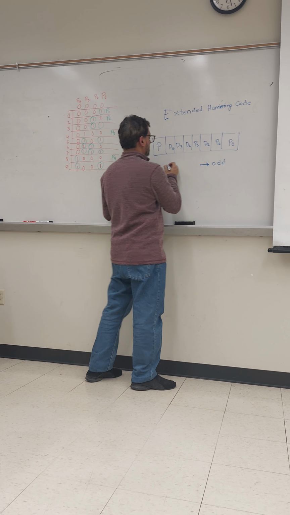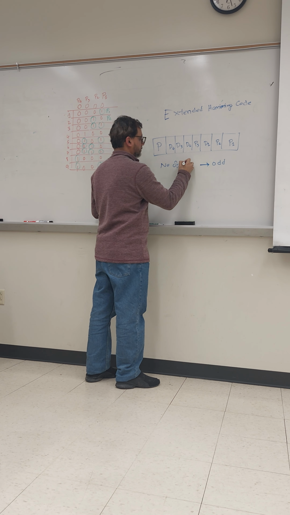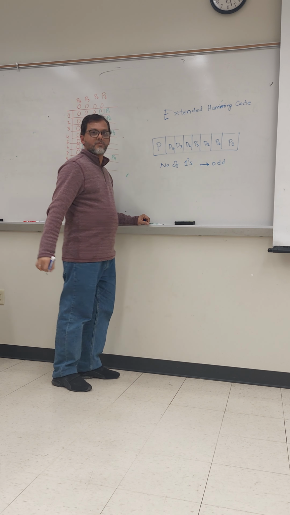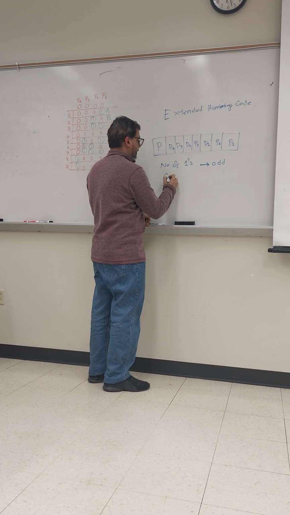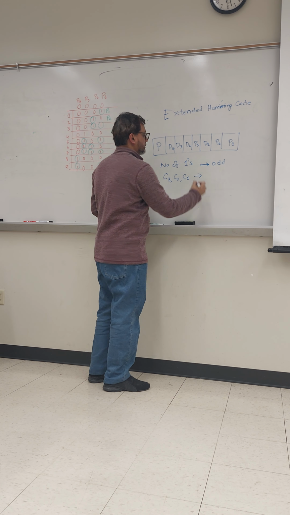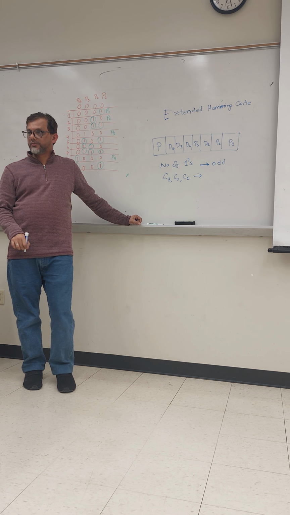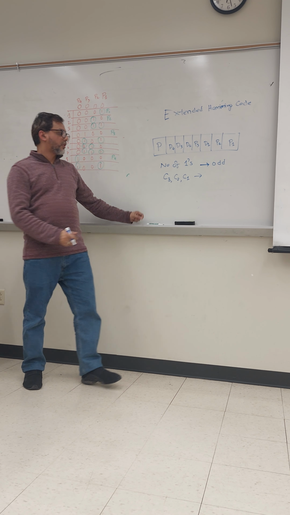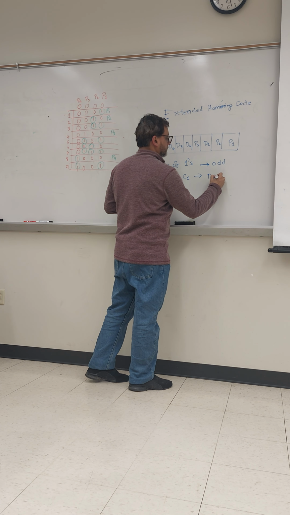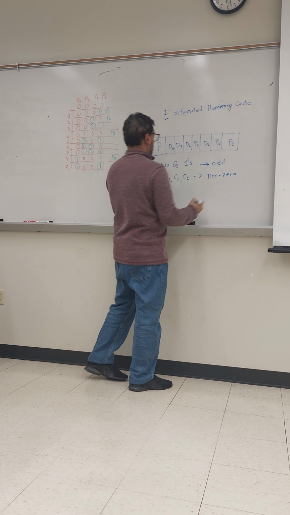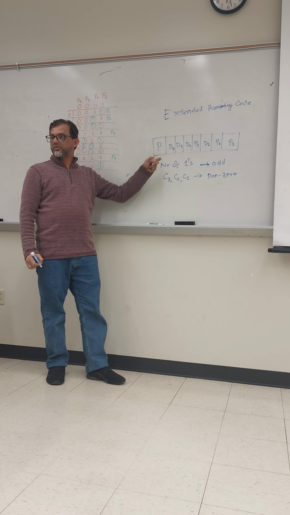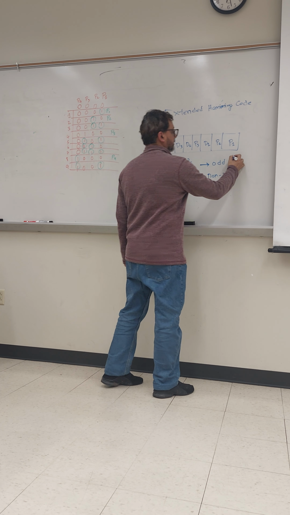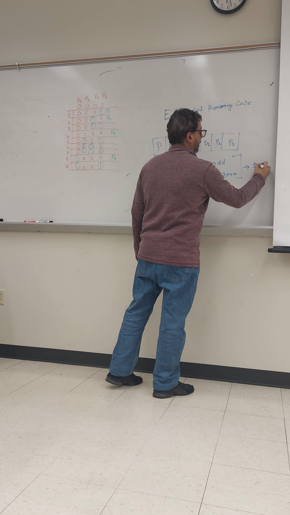So two things. One is the number of ones. The second thing is the parity checker. Is it generating zeros or non-zero? If it generates 0, that means no error. If it generates 1, there is an error. So if it is non-zero and the number of ones in the parity bit is odd, it will mean that there is one error.